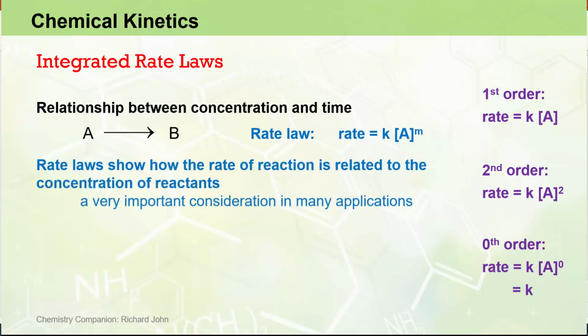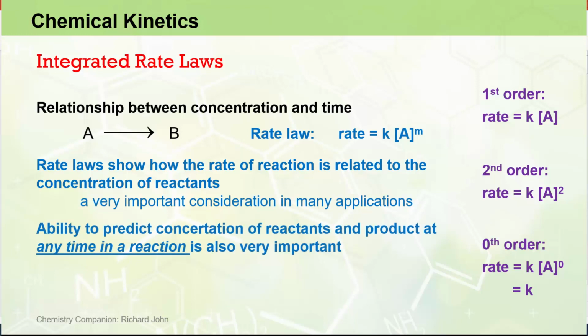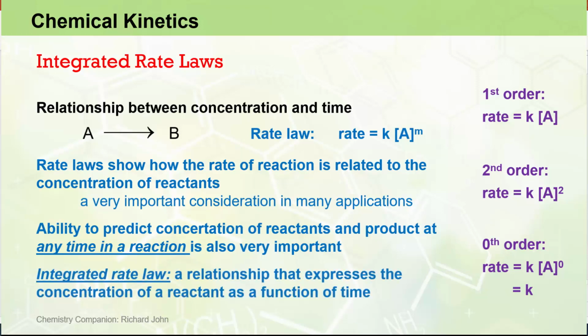What rate laws show is how the rate of reaction is related to the concentration of reactants, and whilst this is very important in many industrial, environmental, and biomedical applications, it is also just as important to be able to predict the concentration of a reactant or product at any time during a chemical reaction. An integrated rate law will allow this.